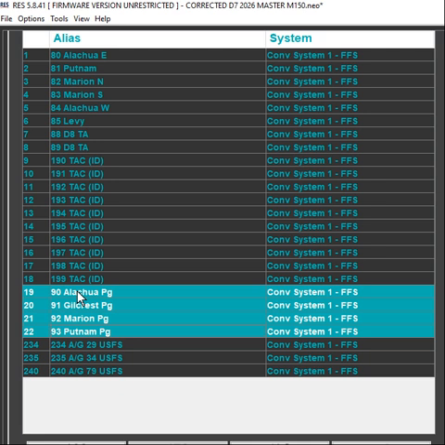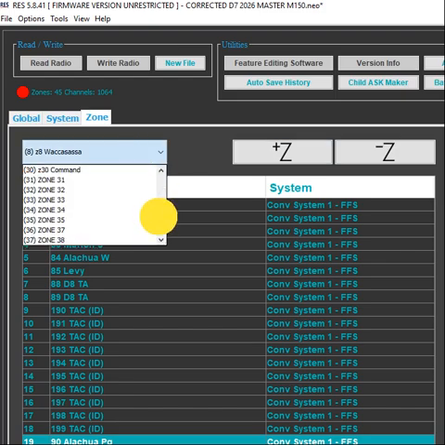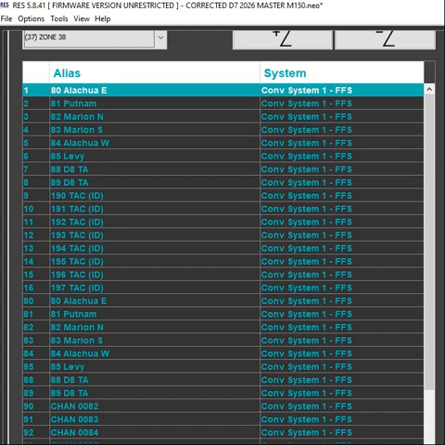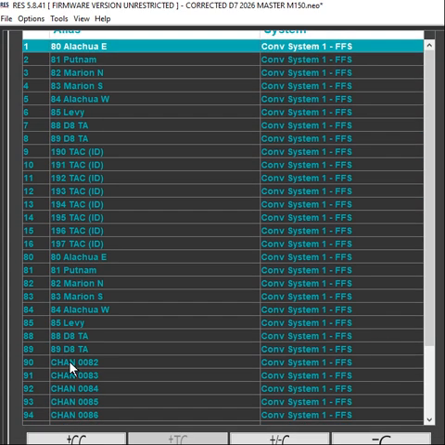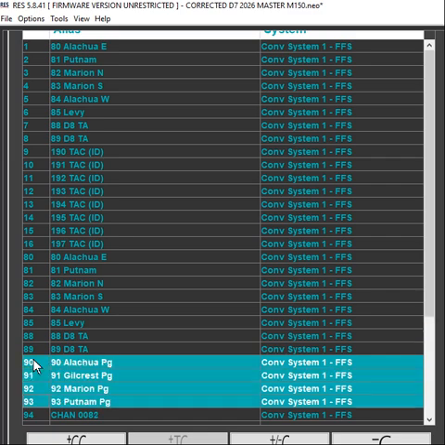So we're going to go Control C. Now we're going to go back to 38. Come down to 90 and do Control V. Okay, so we got those in, 90, 93.